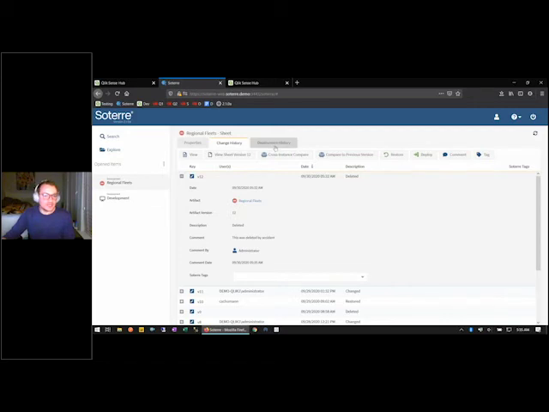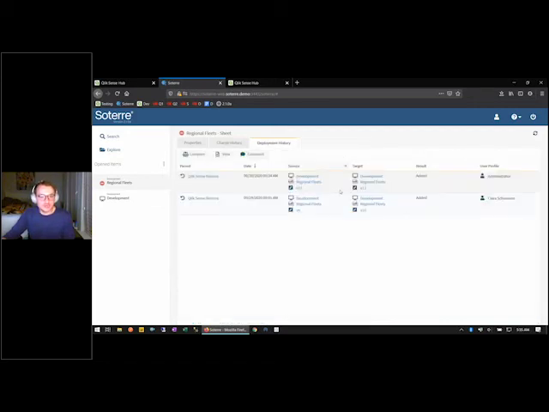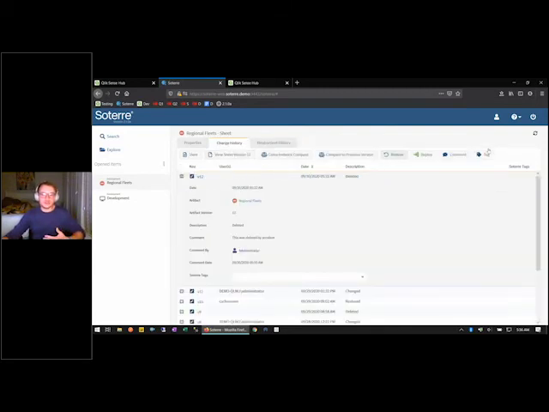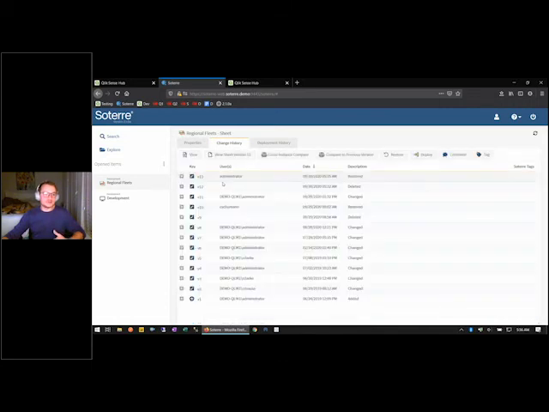If I navigate to the deployment history tab, we see at the top here that that recovery job has finished. We recovered version 11, and that created version 13. So versions 13 and 11 are identical, but we want a record of that recovery. So if I go to the change history once again and refresh this interface, we see that new version at the top indicating that the sheet has been restored.